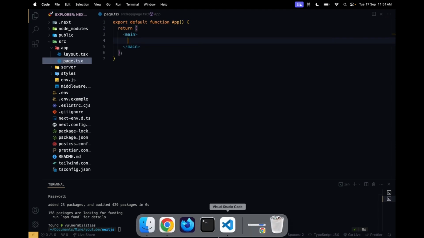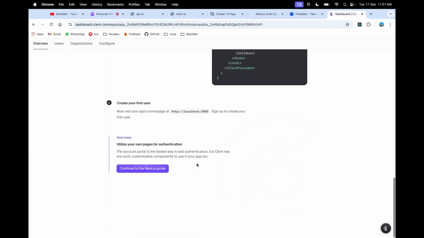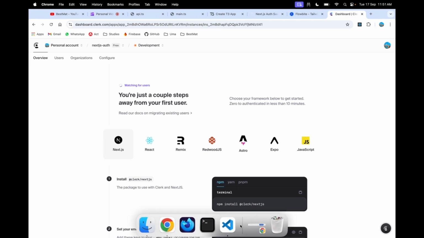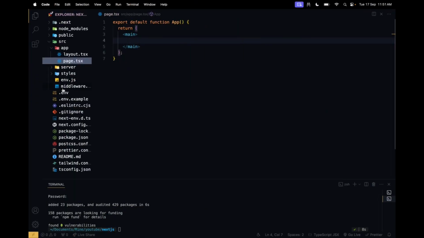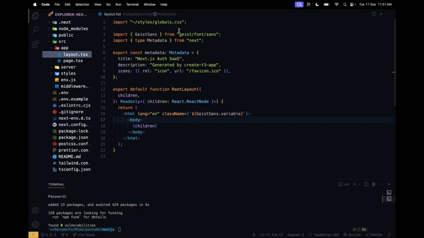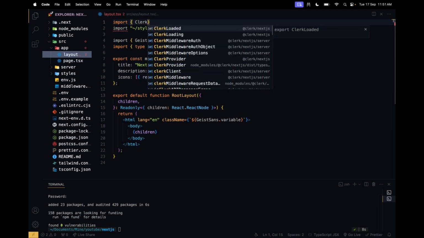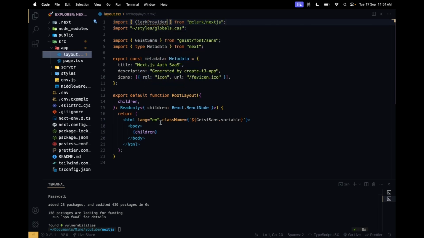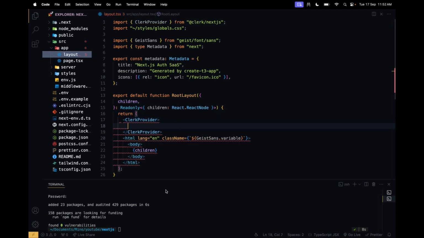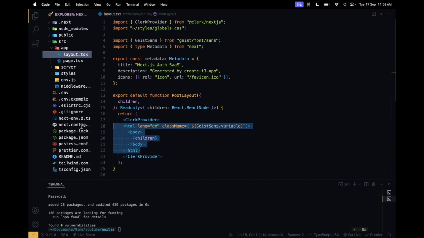Okay, so I think now we are basically done configuring Clerk. So let's import it in our layout. We're gonna import something called ClerkProvider. Yes, exactly. And over here we can put the ClerkProvider inside. If you have used Clerk before, you would know how we do this. Basically a ClerkProvider is the provider that you're using. It's a JSX element. You put it outside the HTML.